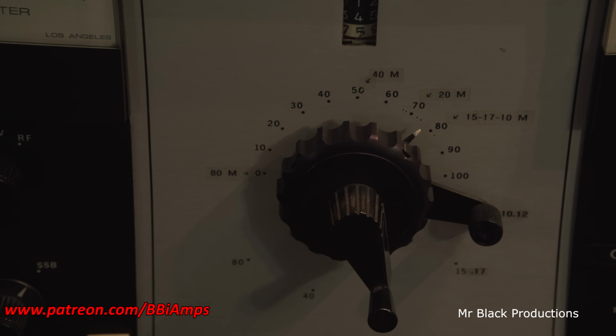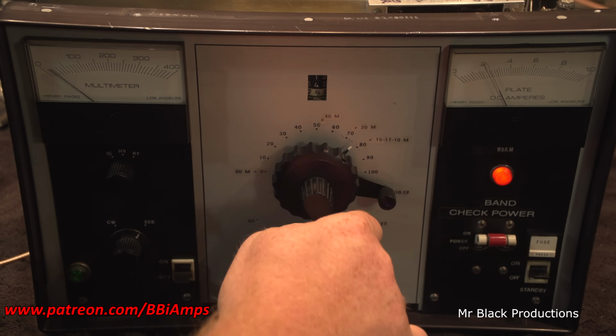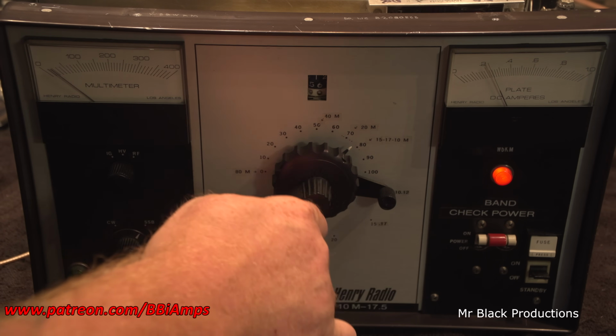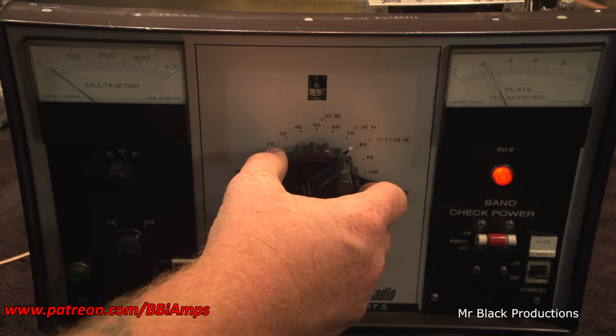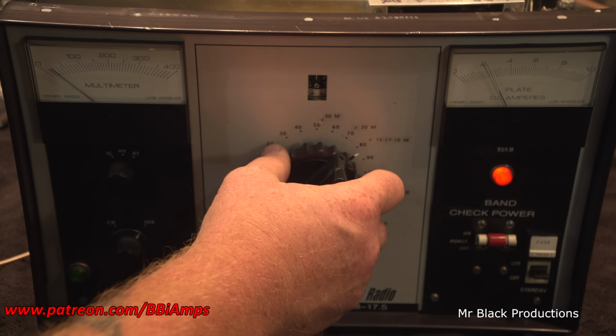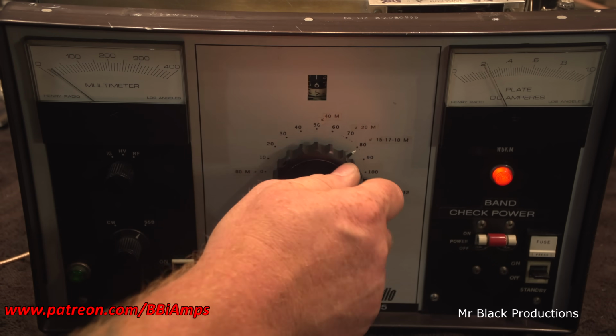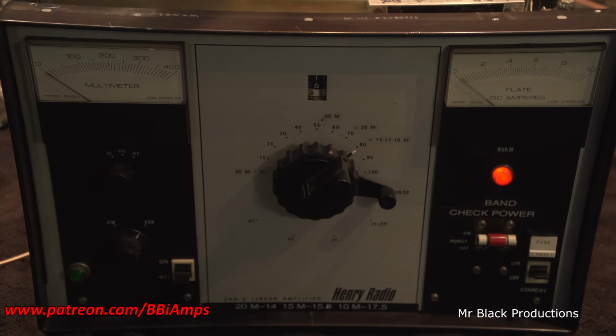So we're going to jump over to the 10 meter band. We're going to go to AM, turn our power down to like 25%. Okay. I'm like physically nervous. Okay. Now we'll go to sideband.